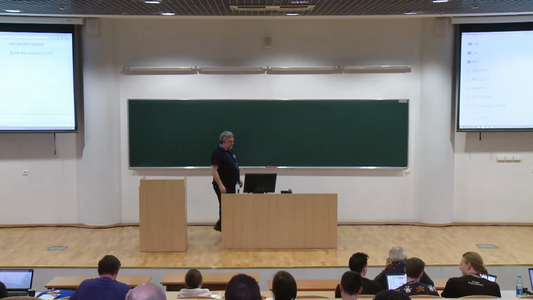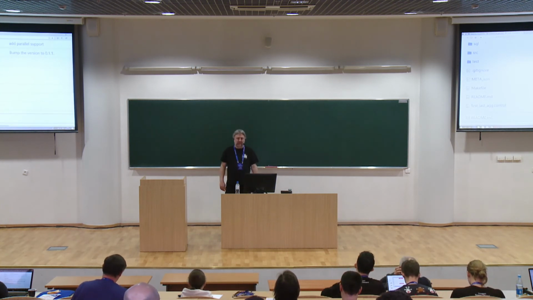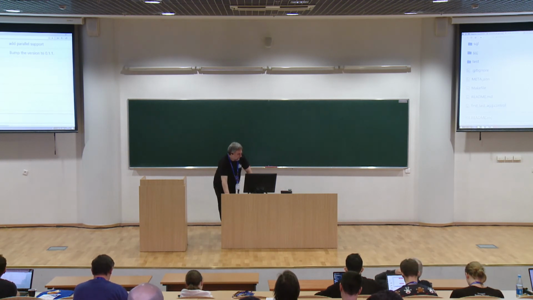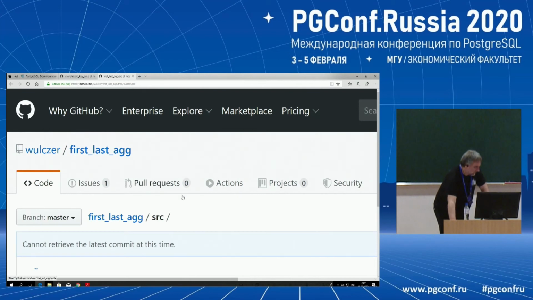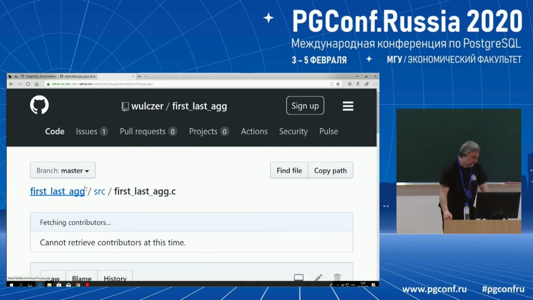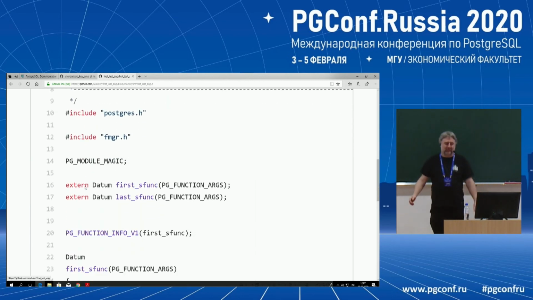All right. So let's move on to aggregates. I have just a real simple one. This is brain dead simple. Maybe we want to go back and look at the iStore aggregates again as well. But we use this aggregate that is published by someone else. We have, of course, our own forked repo for it. But it's an extremely simple aggregate. I don't think you can possibly come up with any simpler aggregate. We have an aggregate called first and an aggregate called last, and it returns the first or the last in the group.